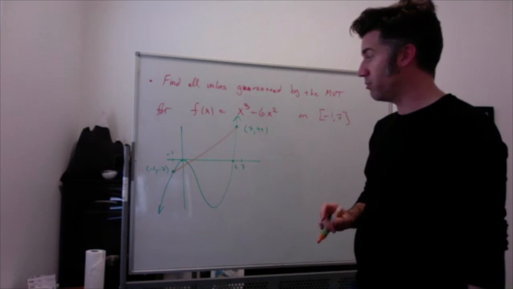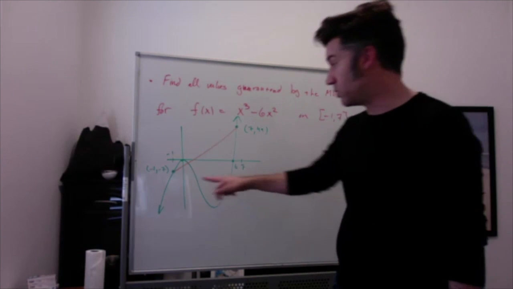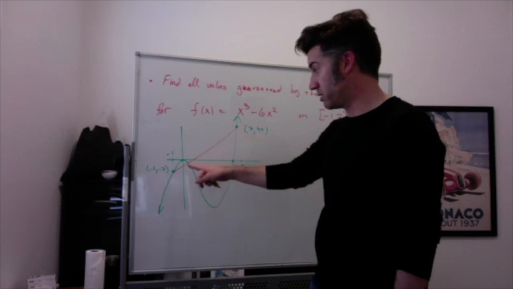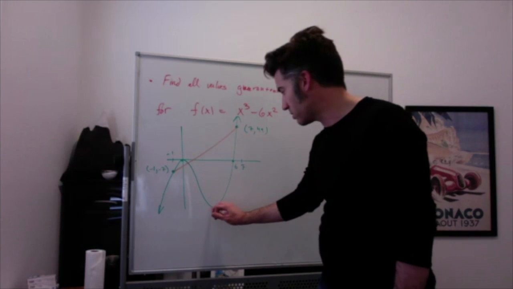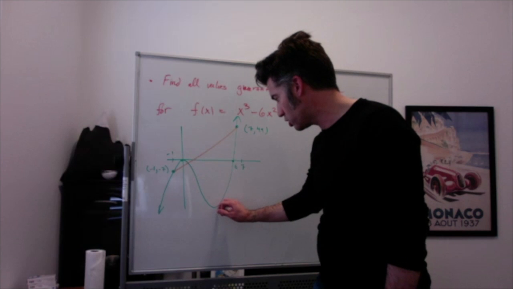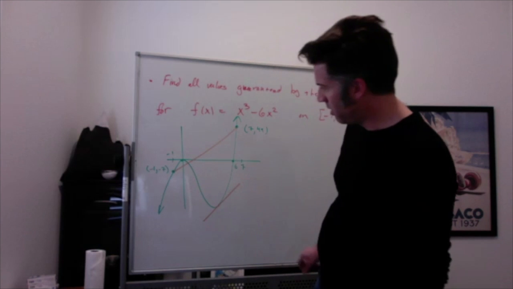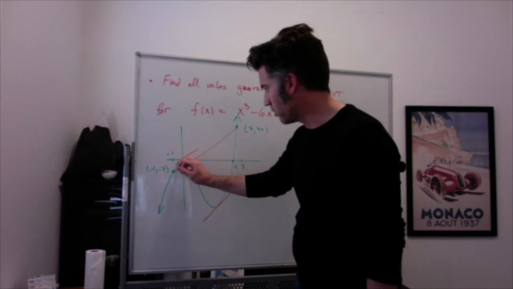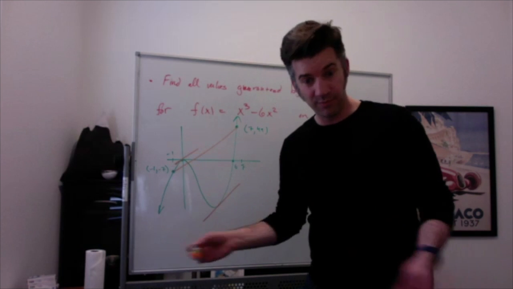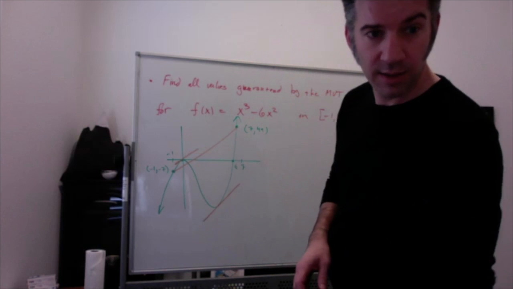So there is at least one point on this curve between here and here where the slope of the tangent line is the same as the slope of that line, where the tangent line is parallel to that line. And it looks like there's probably one maybe here-ish. And there might also be one right about here. So it looks like in this case, we're going to get 2. But that's the whole idea.